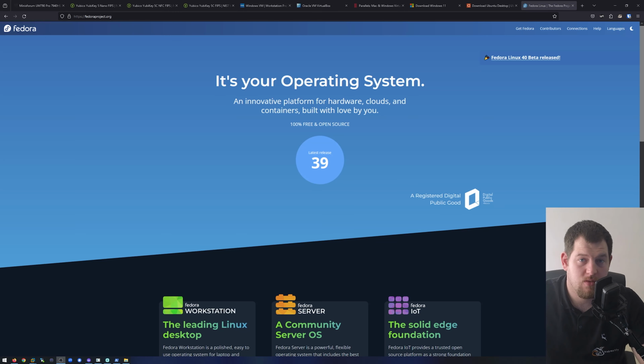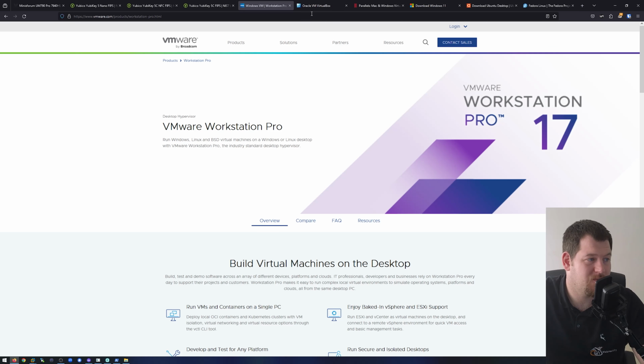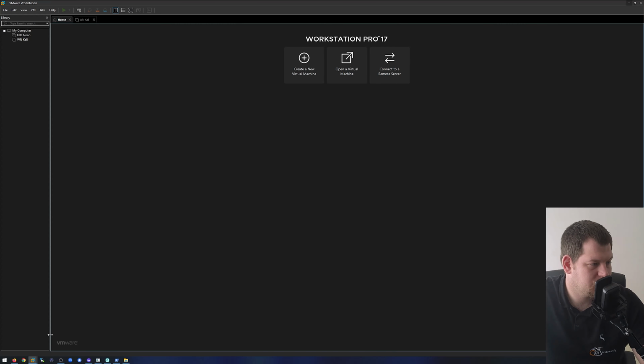So once we have your operating system of your choice downloaded, next thing what you need to do is to download either VMware Workstation, Oracle, or Parallels, install it, and then we can install the guest operating system in our virtual environment. So let me open the VMware Workstation. And as you can see, the interface is pretty slick and easy to use. But there are some things that you will need to set by default.